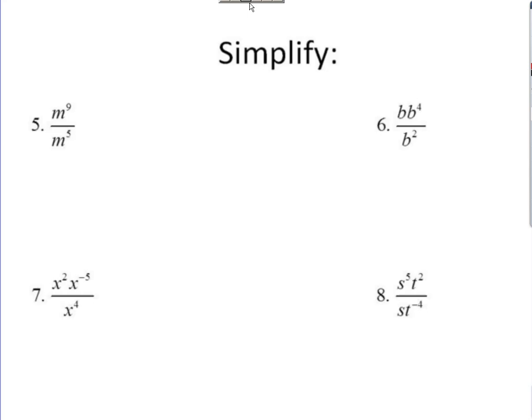All right, when we divide with like bases, we'll have some kind of fraction situation created here, dividing with like bases. Keep the base the same. Subtract your exponents, so you got m to the 9th over m to the 5th. This one's simply going to be m to the 4th.